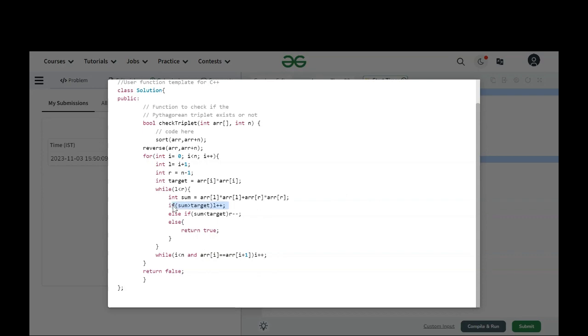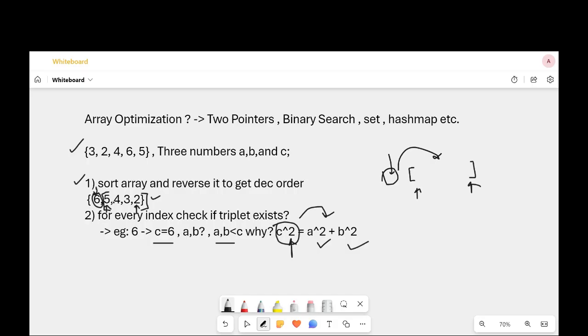What this condition means is that when my sum is greater than my target element, I have to reduce my sum in order to meet the target element. Whenever we have a sum which is greater than my target number, I have to reduce some amount from it.